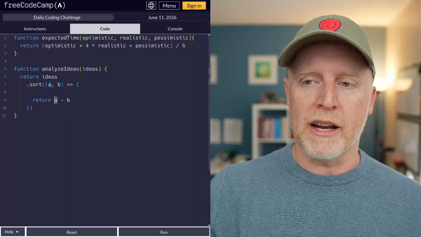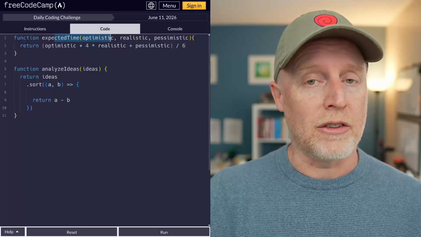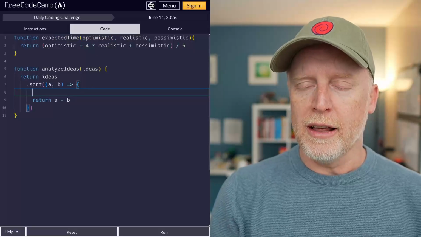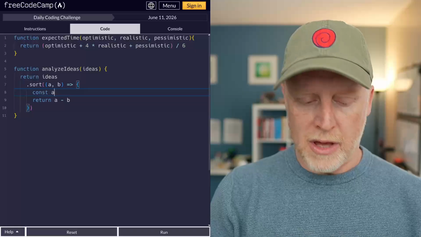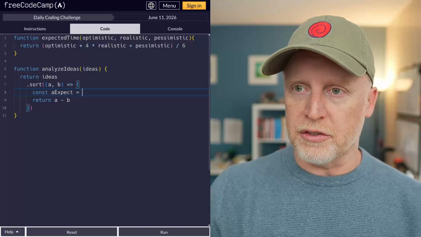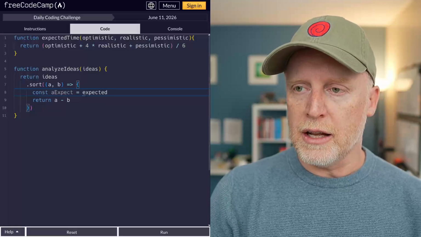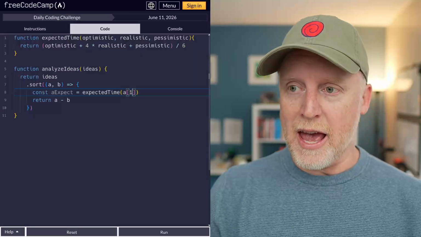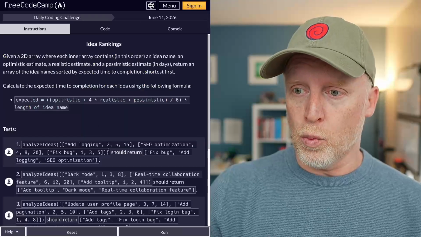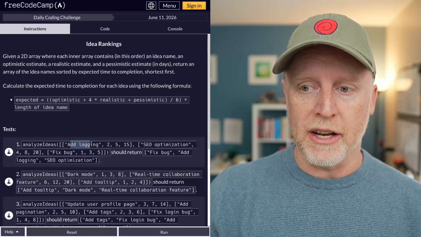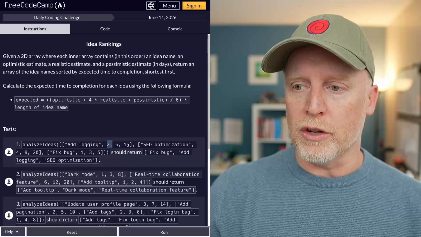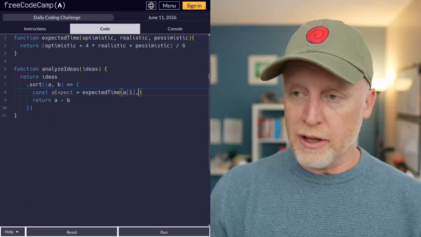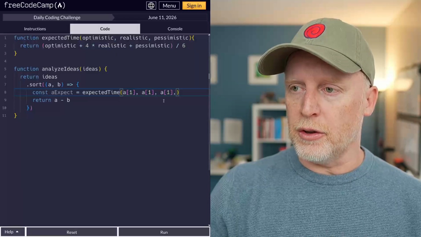But before that, we can't actually use A and B. We need to get this expected time, okay? So I've left this space in here so that we can do that. And I'm going to go A expect, just like this. We're going to send through expected time, and it's going to be a bit of a mess, right? We have A1, not 0 but 1, because we're looking for that time, not the name. So the name is 0. Then we have 1, 2, 3, just like this. We're absolutely going to do that. Adding a comma, sending it out, pasting so that we can just change some of these.